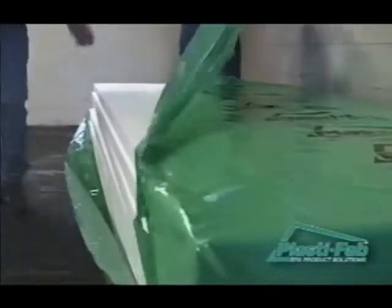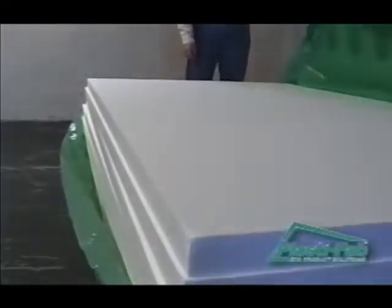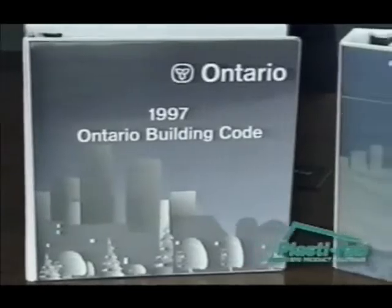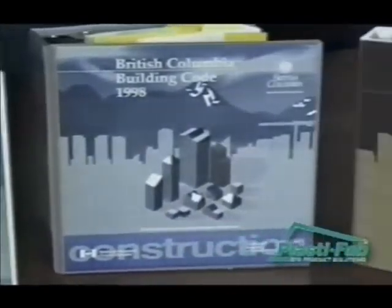No matter what your level of experience, you can use this video as a guide to getting the best results from your project. As an example, 2-inch PlastiSpan applied over an existing 2x4 stud wall with R12 batt insulation provides an R20 wall assembly. Be sure to check the National Building Code of Canada or the applicable building code in your region regarding minimum insulation requirements.